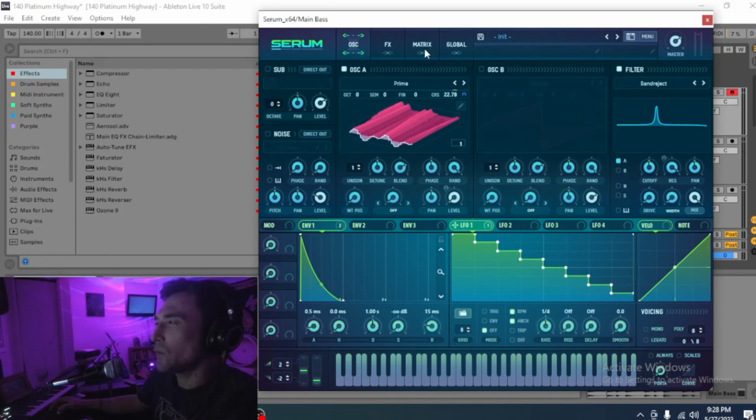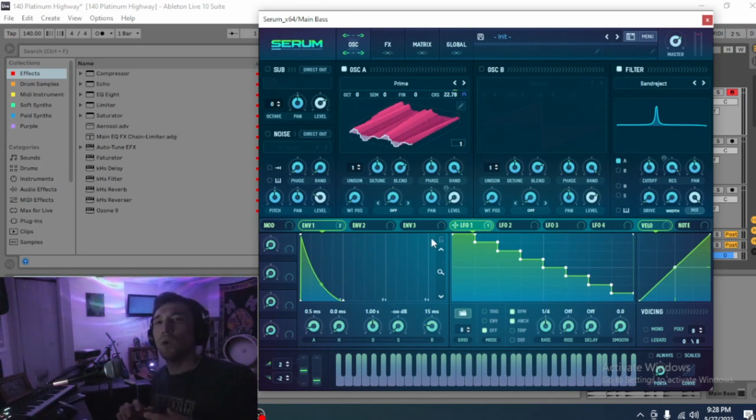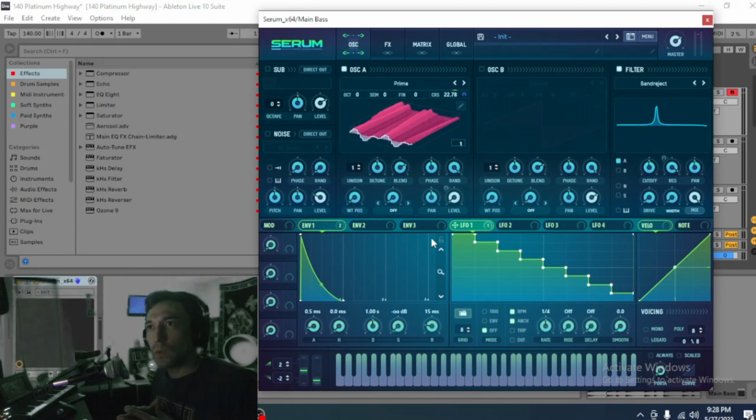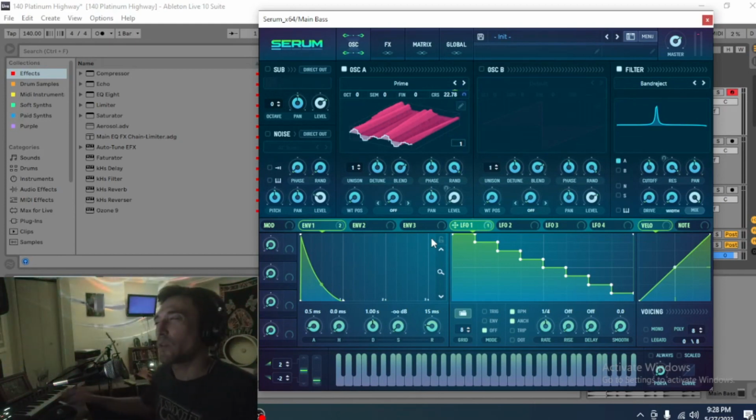What I was trying to find was a Twinkle sound for this track that I'm working on, and I googled some ways of making this work. I didn't have any idea on how this would work initially. I knew that there was going to be steps involved, but I didn't know exactly how this was going to work.